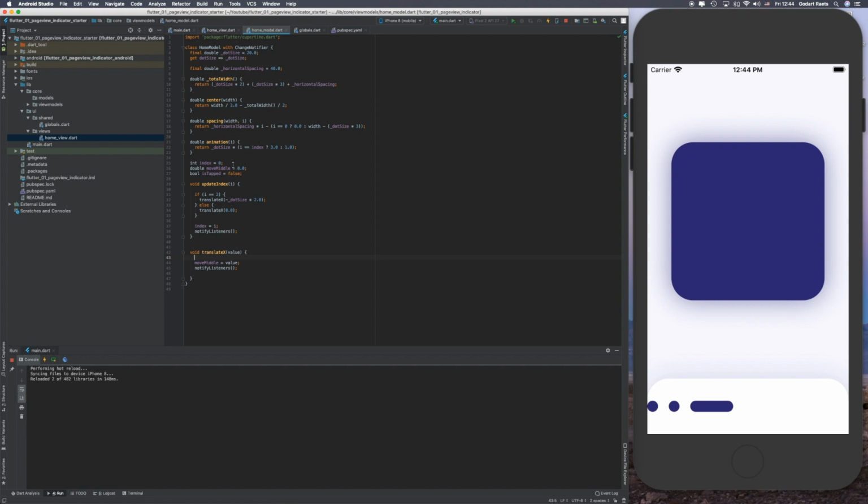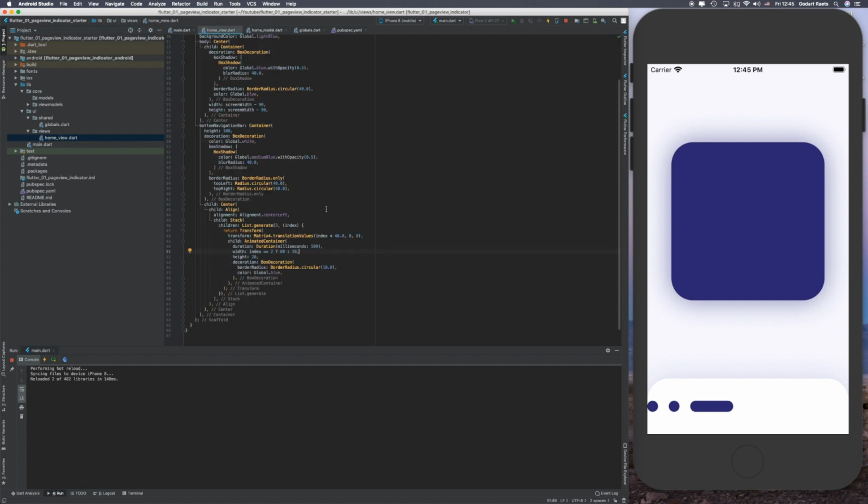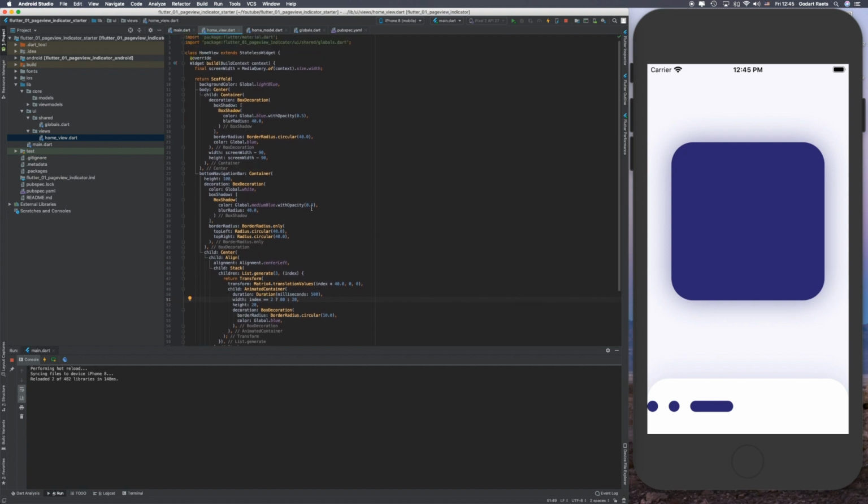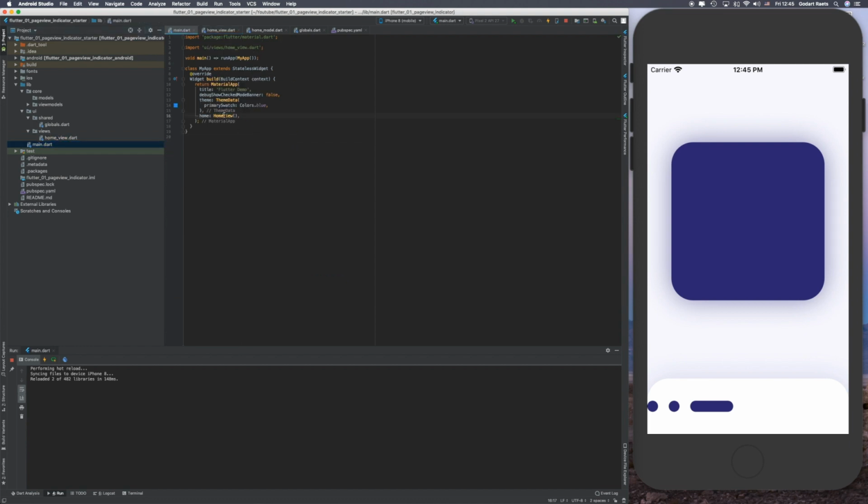This is obviously the trickiest part, but now we are going to see how we use this in our home view. So back to our home view, let's set up the provider package. We go to the main file and wrap our home view in a change notifier provider.